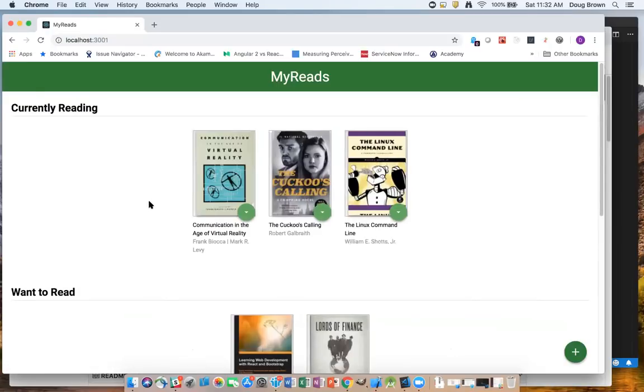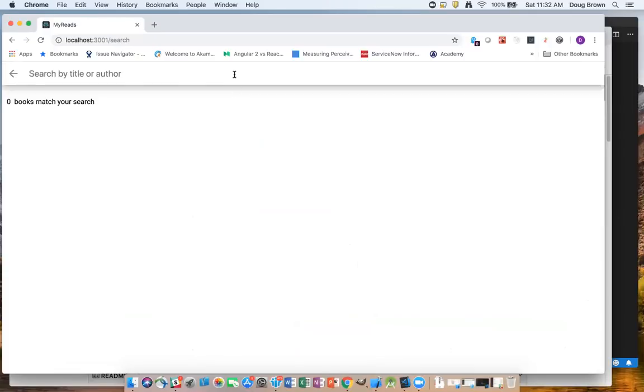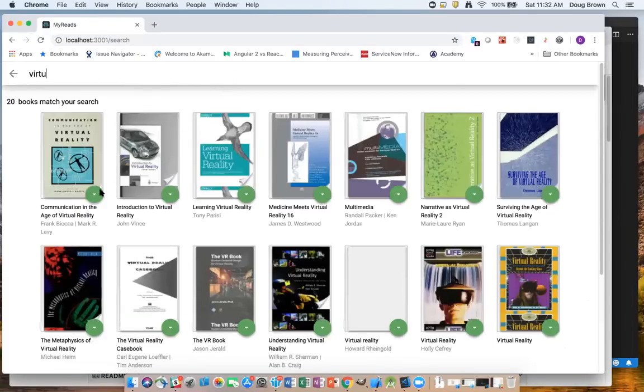And that's because I use the same functions that were already there and already working to add a book to a shelf or move a book on a shelf. So I didn't have to change any of that. It already existed. If I go back to this search again and do the same search, you can see this book now will say it's currently being read because that data is already there. And I'm merging it together.